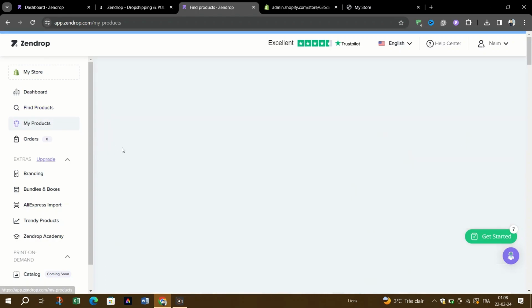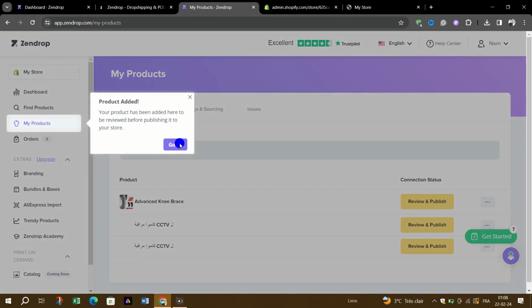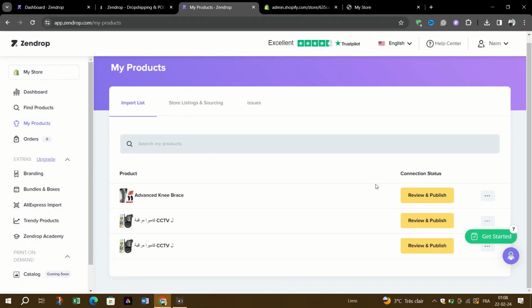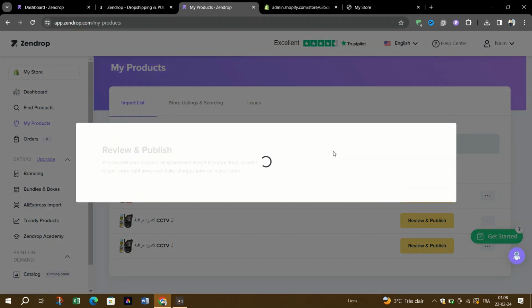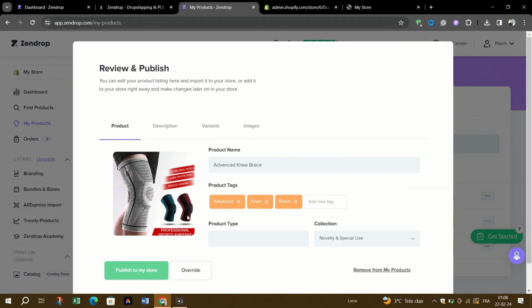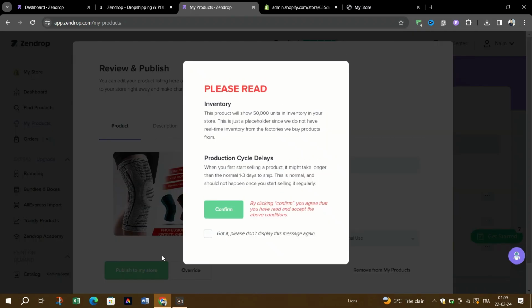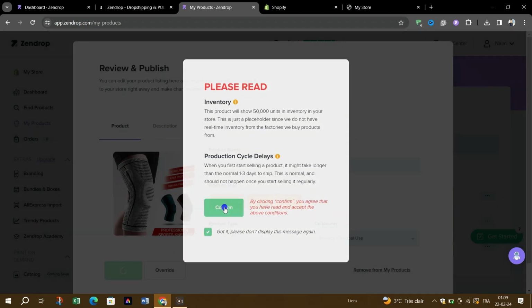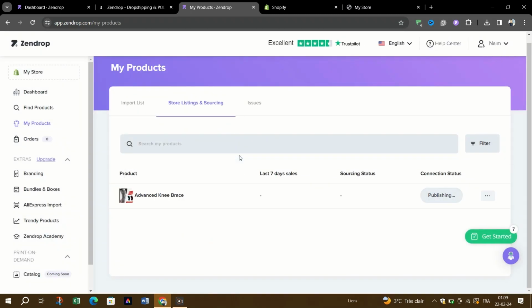When a customer places an order on your Shopify store, Zendrop springs into action. Order details are promptly sent to Zendrop for fulfillment, where you can track the progress and manage the entire fulfillment process effortlessly. Once an order is shipped, the tracking information is updated to your Shopify store, keeping both you and your customers informed every step of the way.